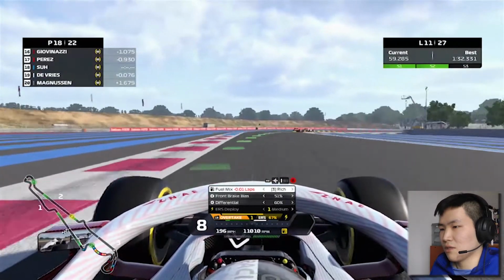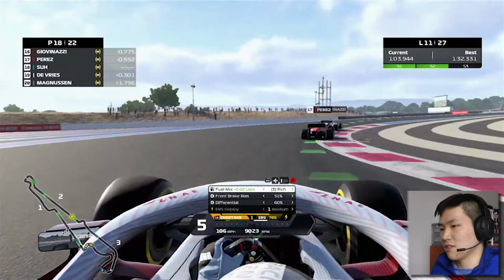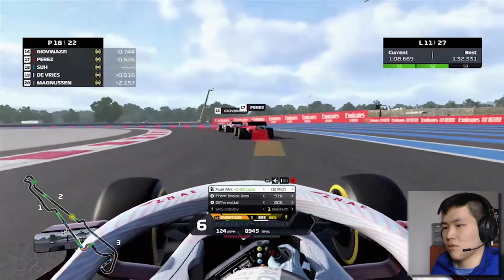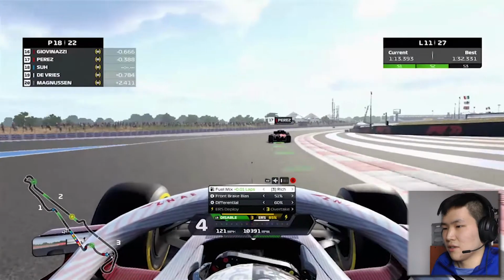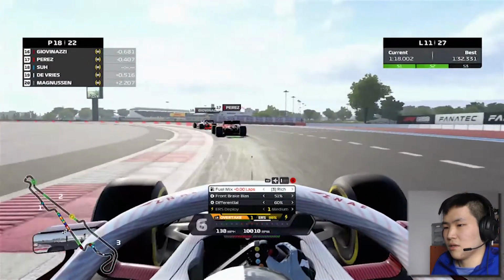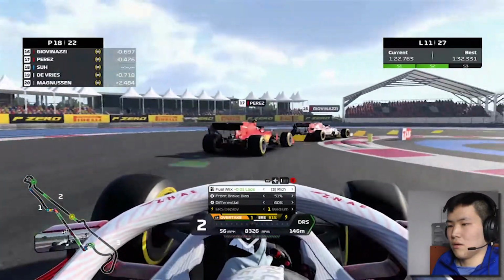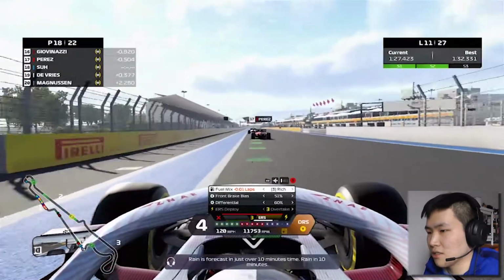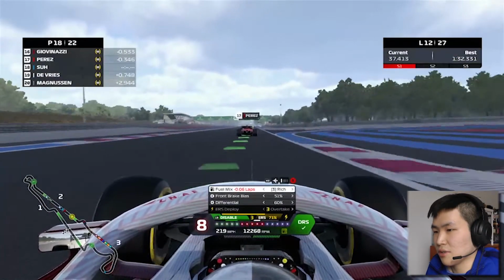Ooh, side by side with De Vries, but we managed to stick the move there. Perez next with Giovinazzi up ahead of him. Nearly rear-ending Perez, but that's fine. Let's keep pushing, keep pushing, keep pushing. I think we can make the move stick here. Overtake, DRS as well. Let's keep going. Let's try to get closer to Perez and Giovinazzi here. We got the slipstream-ish off of Perez.